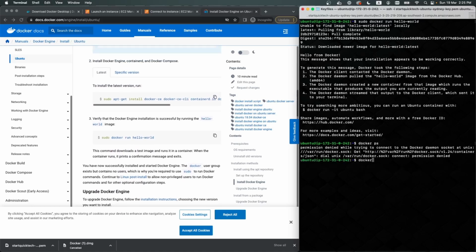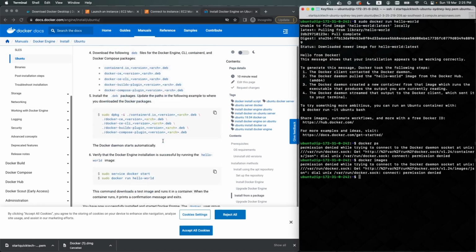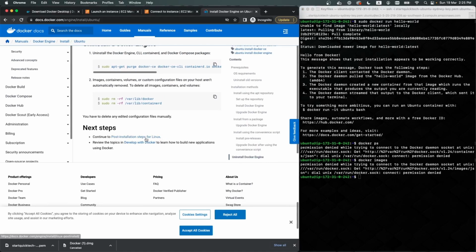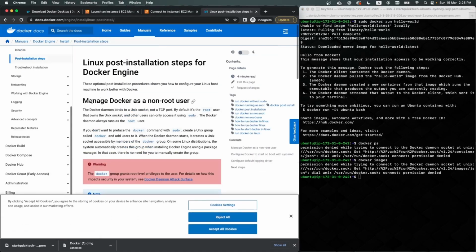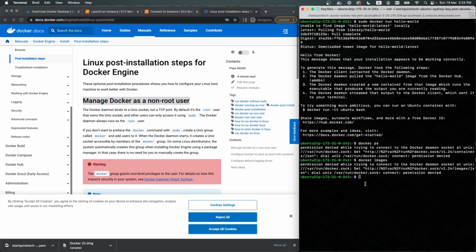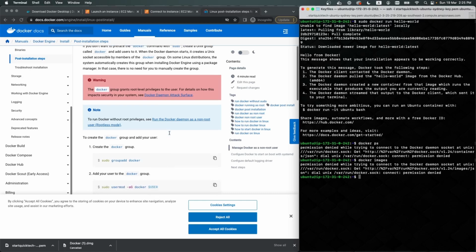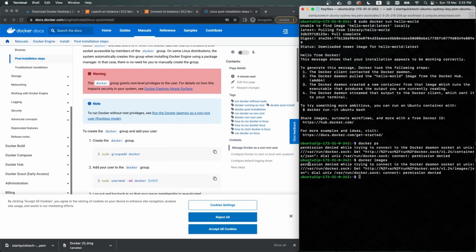You should just notice, as a non-root user, we don't have permissions to run Docker commands, such as docker ps or docker images. So how do we solve that? Let's go back to the web page and scroll to the very bottom. We can see a link called Post-installation steps for Linux. Let's have a look. Here it shows Manage Docker as a non-root user, which is the problem we are facing, right? We do need this, as most of the time we need to use a non-root user to manage Docker.